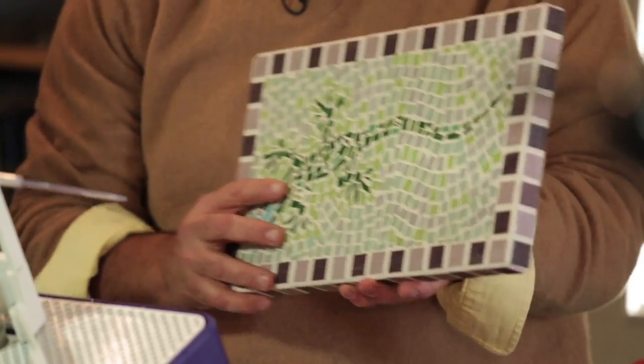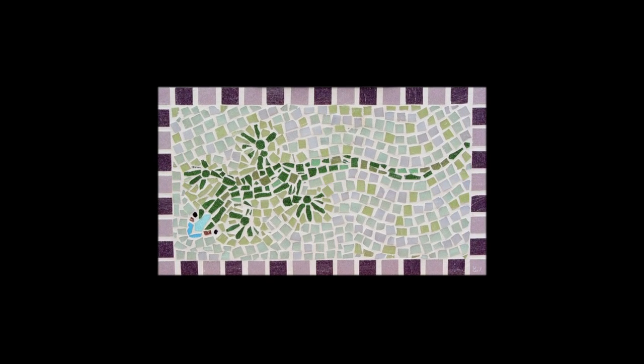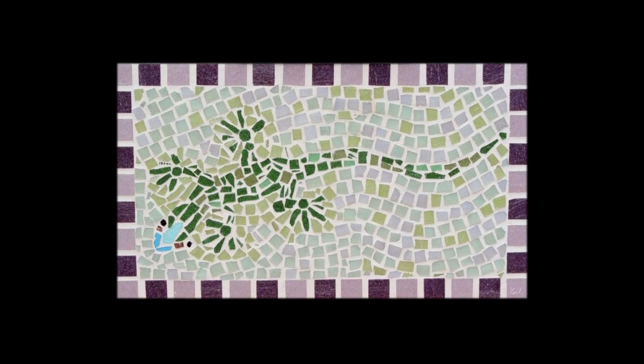It was made of mosaics, and he charged $2,500. I said, I can do that. I came home and went on the internet, actually told the people at Mountain Mosaics, give me a sample of glasses — I'm going to want to do a gecko, so give me some greens. I got back a tiny box that enabled me to produce my first piece, which was a gecko that was very small. And I said, oh, I think this is going to be an expensive hobby.